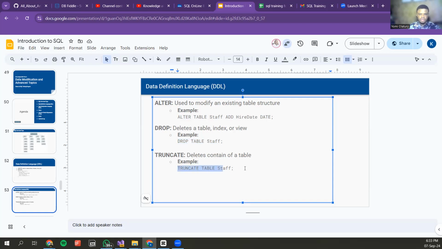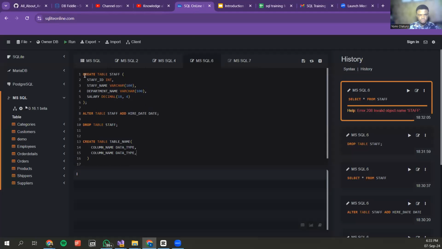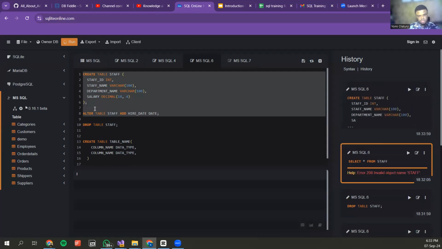We can't do this now because we don't have any content in the table yet. So we will test the truncate later on, after we've covered the data manipulation language and we're able to insert into the table. Let's just recreate the table because we dropped it earlier. Let's recreate it.